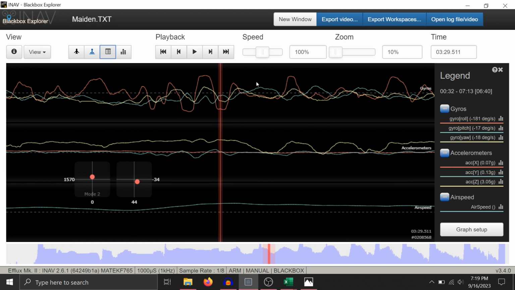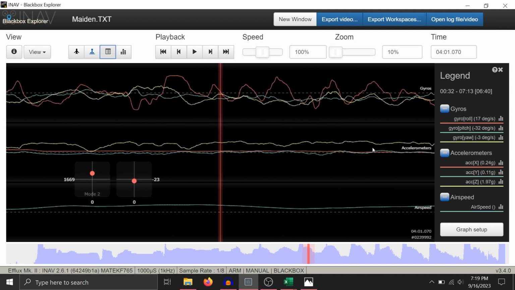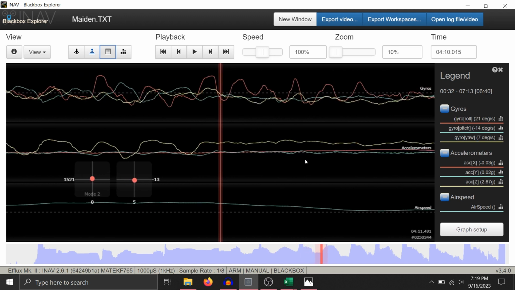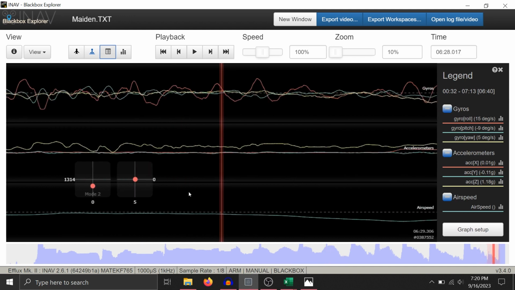And you can also see here that, again, this is at a high load factor, at a relatively low airspeed for that load factor. So maybe the condition is aggravated when you increase the angle of attack and get close to stall. Anyways, the rest of the flight is just more of the same. You got all the go-arounds and stuff that I did. And then right around here, this is the final go-around.